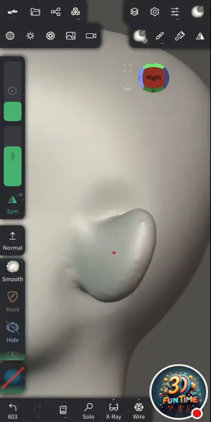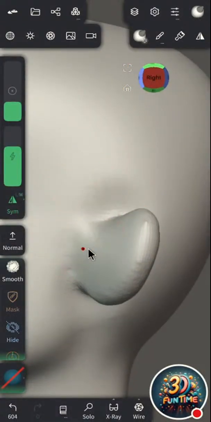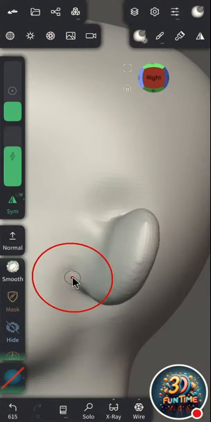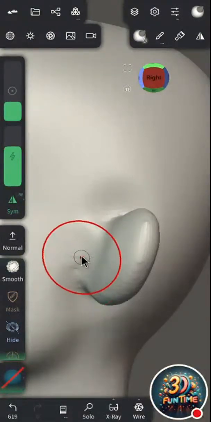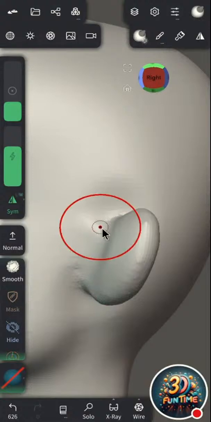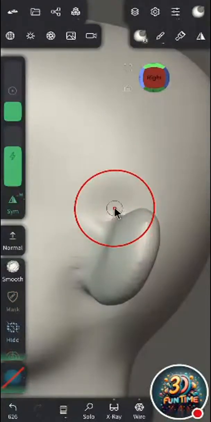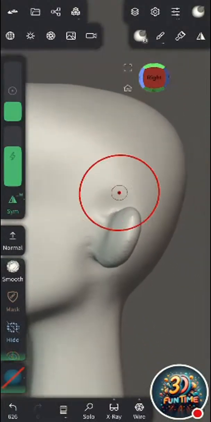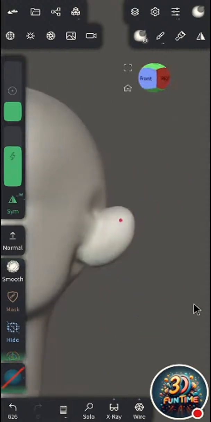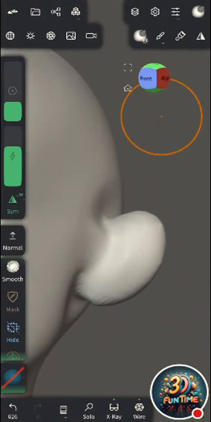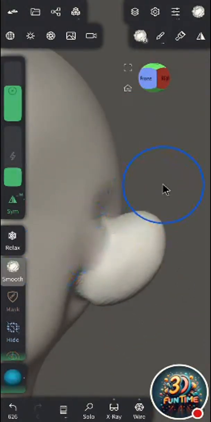And I think we would not make the clothes in Nomad Sculpt, as sculpting clothes is a little bit challenging, and we would model them in Blender. So keep tuned.